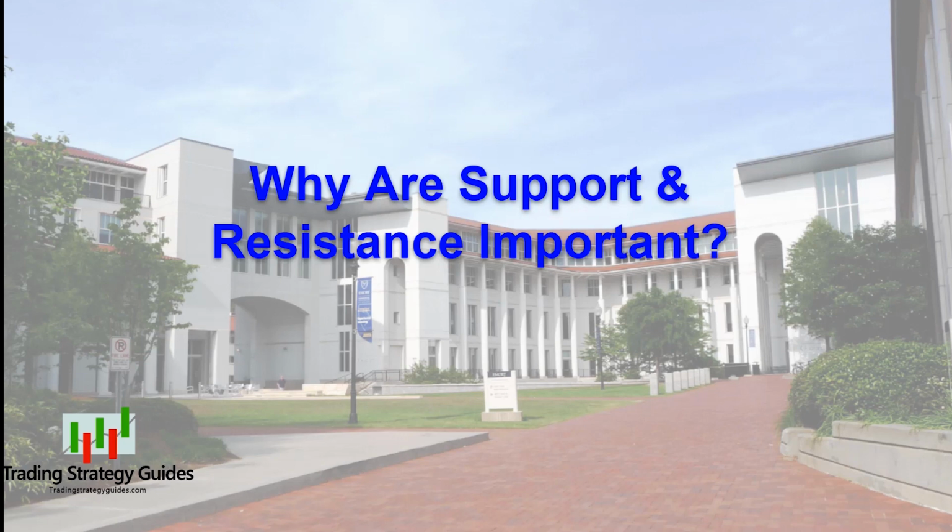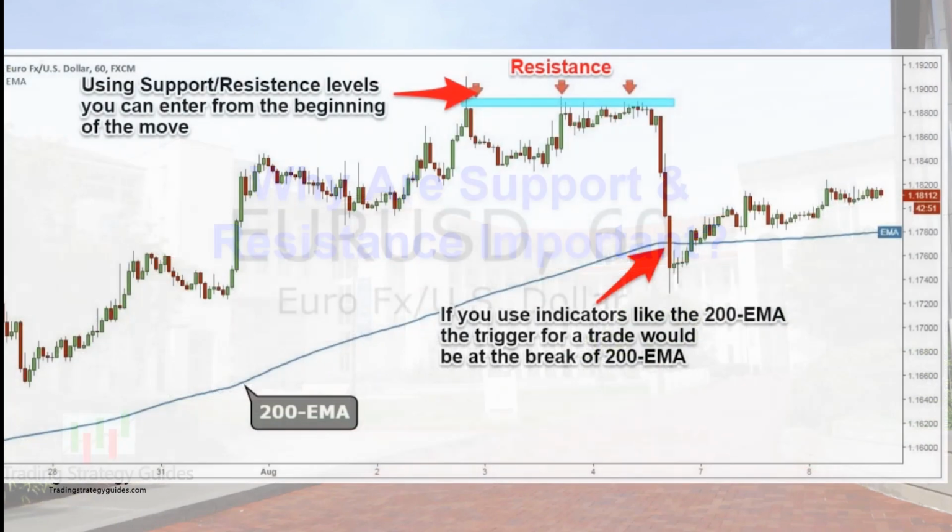The horizontal support and resistance levels are not calculated by some mathematical formula. It's calculated by you using your eyes to figure out areas in which the price is struggling. One major problem with technical indicators is that they are placed based on a formula, so you as a trader don't have much say in where the lines are placed. This is a problem because Forex is a market driven by traders, buyers and sellers. So using support and resistance that are identified by buyers and sellers is way more accurate.